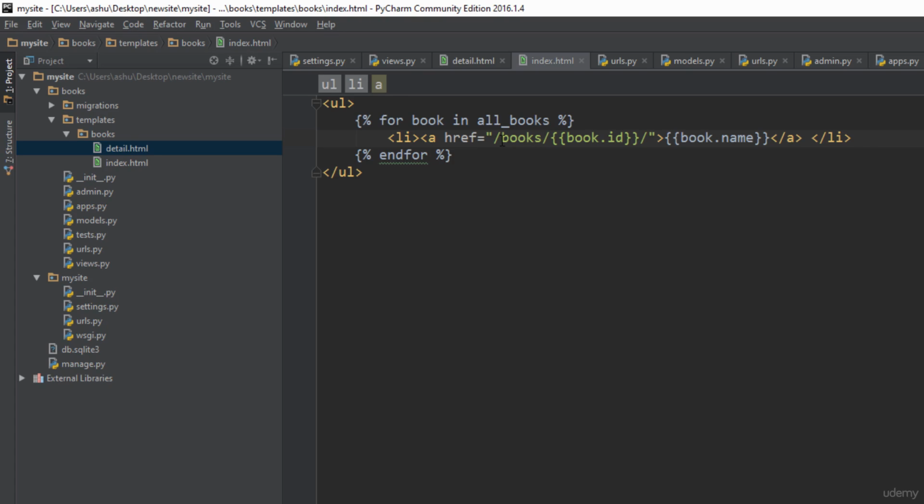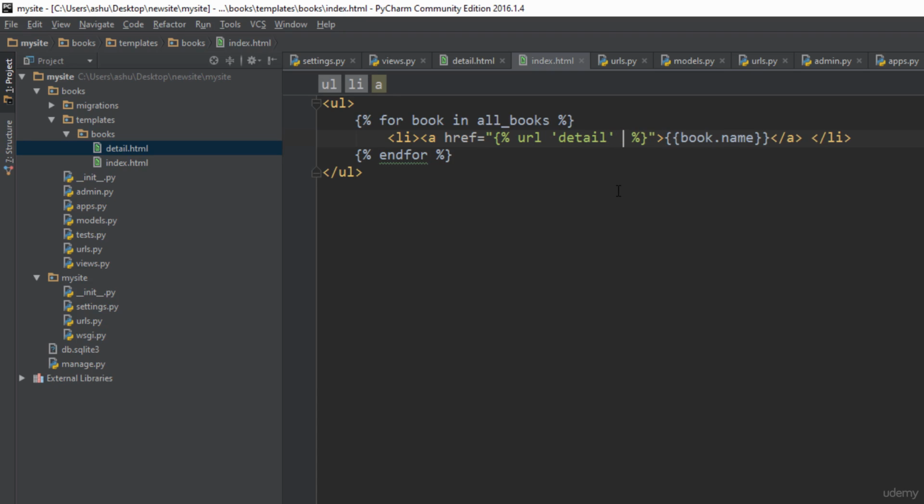So these types of URLs are, you could say, problematic in some cases, and hence we need to replace these hard-coded URLs with something else. So here, instead of having this kind of URL, what you could do is simply delete this, and in curly brackets within percentage signs, type in url, then refer to the URL of the detail, as we are referring to the detail.html file. So in single quotes you need to type in detail, and after this you need to mention the next part of our URL, and that is nothing but the book ID.